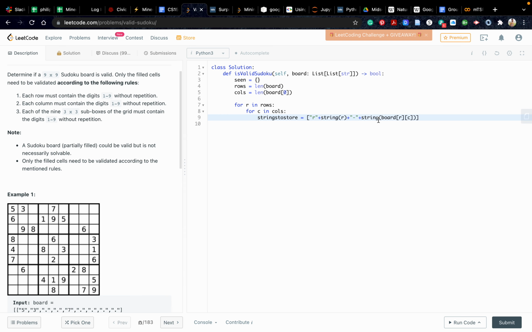So strings to store, this would be the first one, and then this would be the second one.